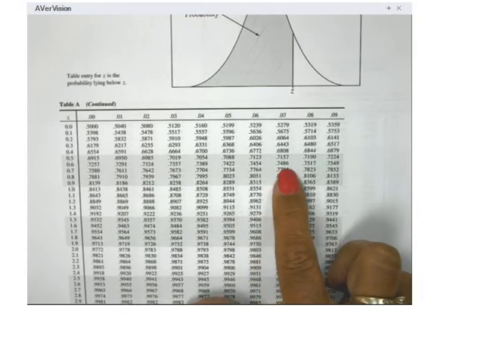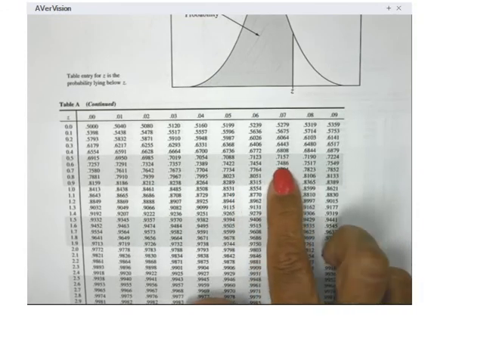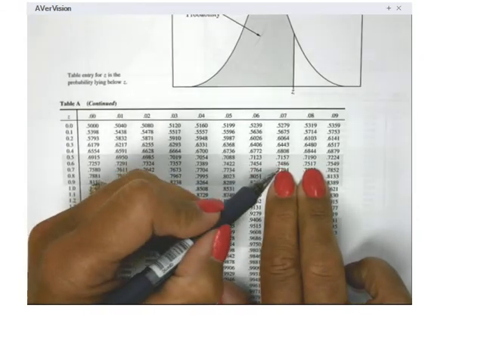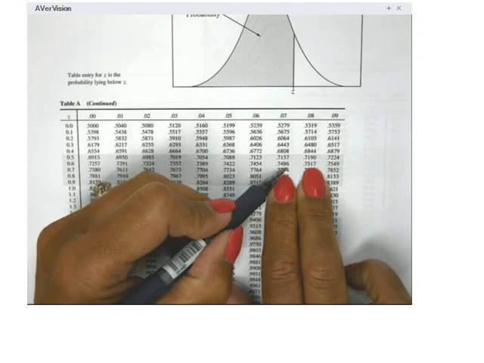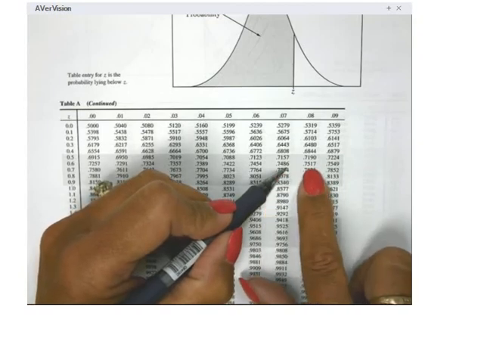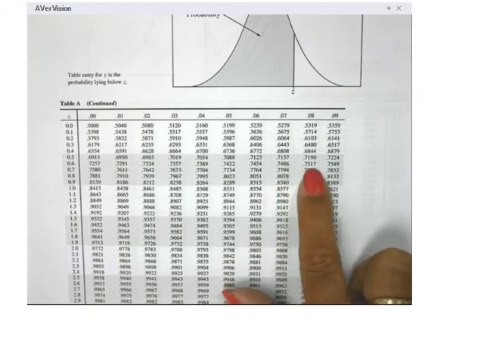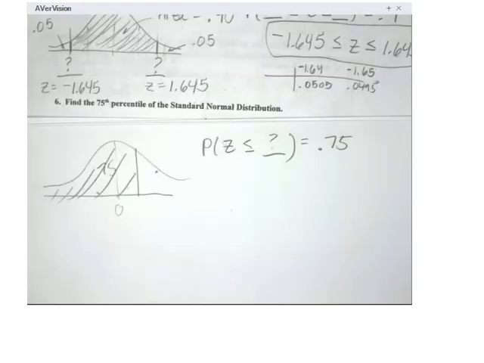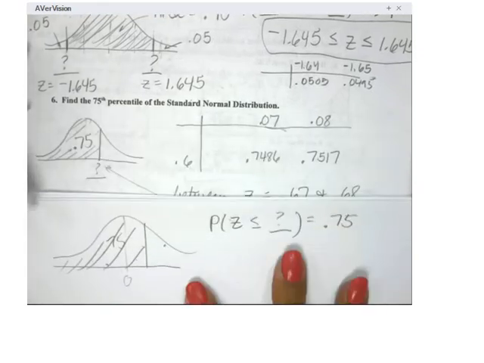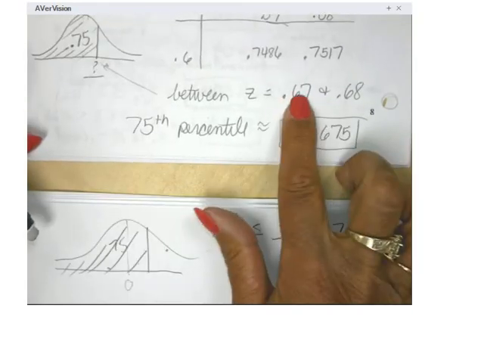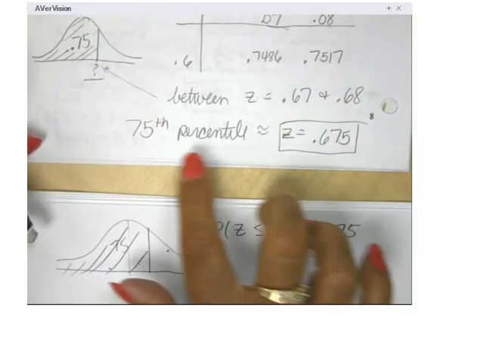So we would have to flip our page over, and we would have to look in the probability or the area part for 0.75 and find the number that's closest to it. And as I move along here, I have a 0.7486 and a 0.7517. This one is a tad bit closer. This is 14 10,000ths too small. This is 17 10,000ths too big. So closeness-wise, this one's a little bit closer, so we could use the 0.67. You could estimate and go about halfway in between because it is pretty close.